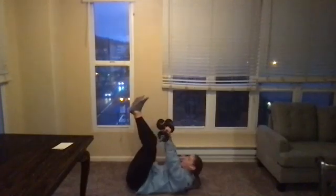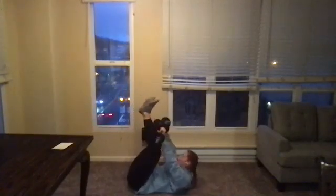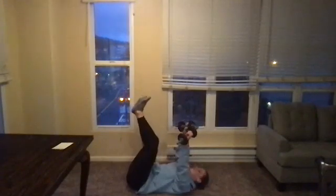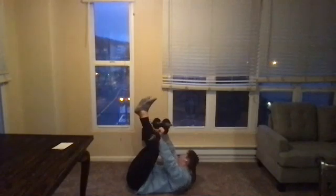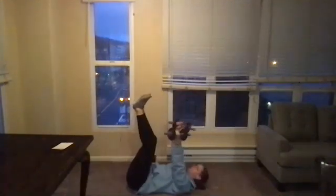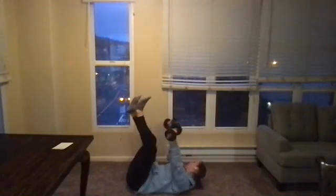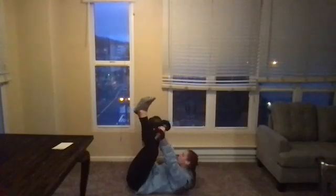We're doing 40 seconds of these, 20 leg raises. Using that core to lift us up. Definitely going to be feeling this workout tomorrow. I don't know about you guys. I'm going to be feeling it later, really. All right, keep pushing. We got 20 seconds. By 20, I mean 10 seconds.